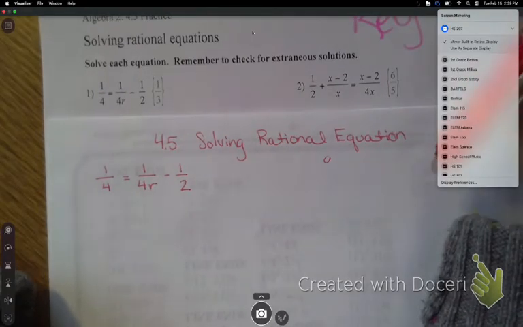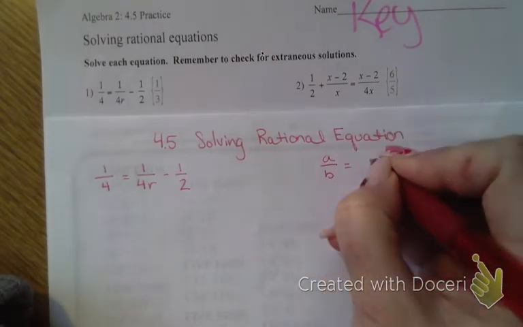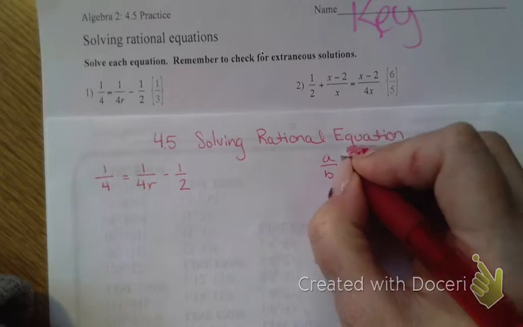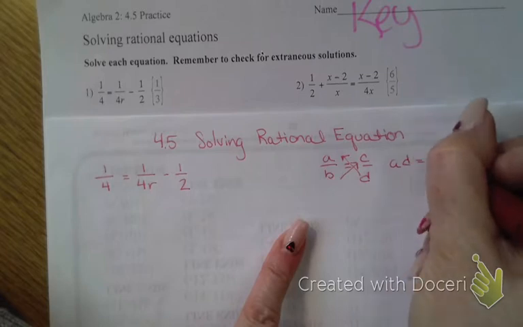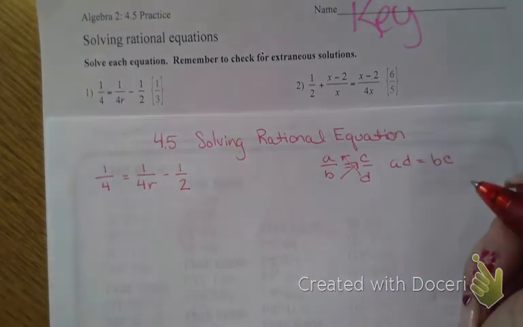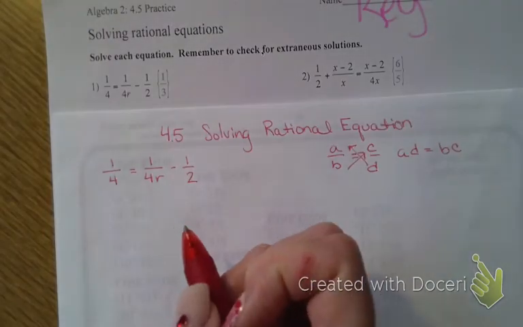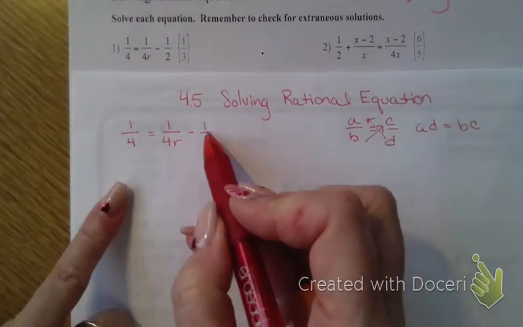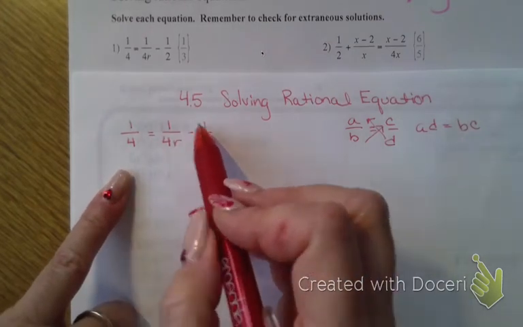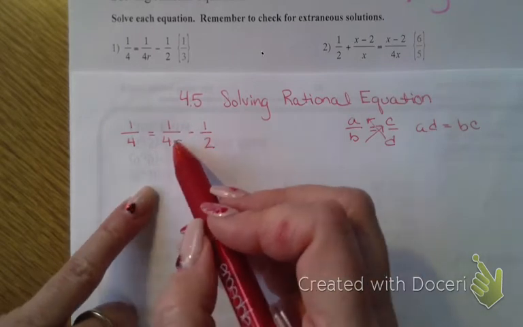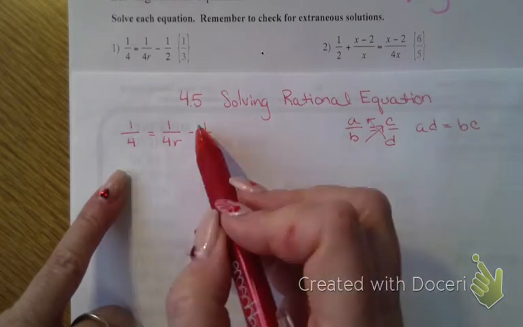There you go. Okay, so we know if I gave you something like A over B equals C over D, you could cross multiply, yes? So we do AD equals BC, and then we solve from there. We could do that here. I could also add. If I combine these two into one thing, and I don't have it as one thing right now, I could add 1/2 over, couldn't I?